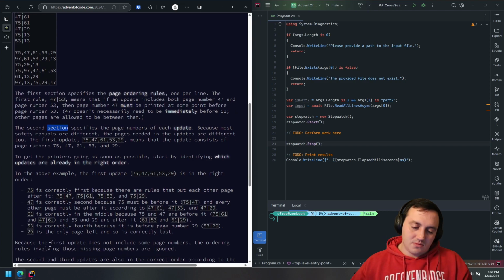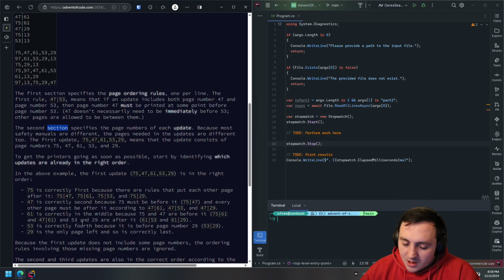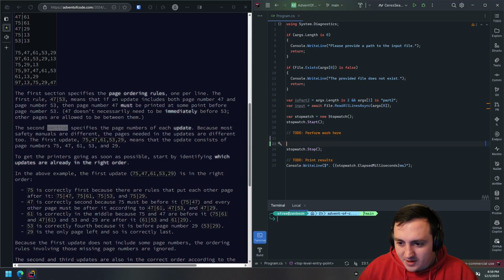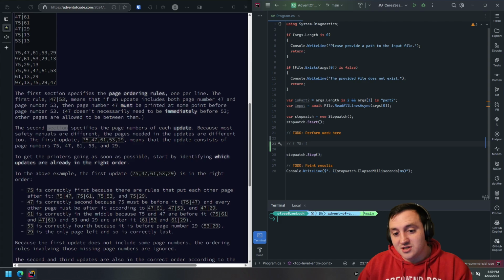So the first thing that's coming to mind is we're going to need some sort of map, some sort of structure, something that's kind of like a dictionary where, like in that first bullet, your key is going to be the page, 75, and then you're going to have a list of pages that come after it.